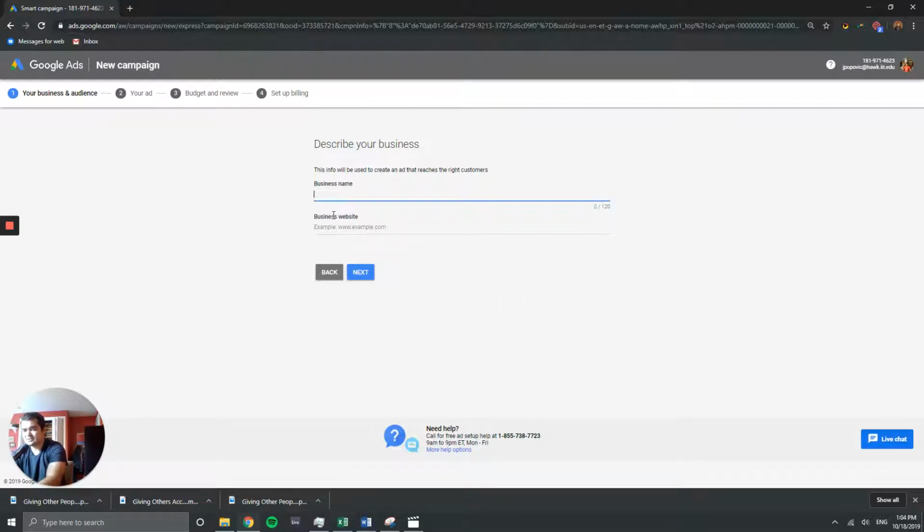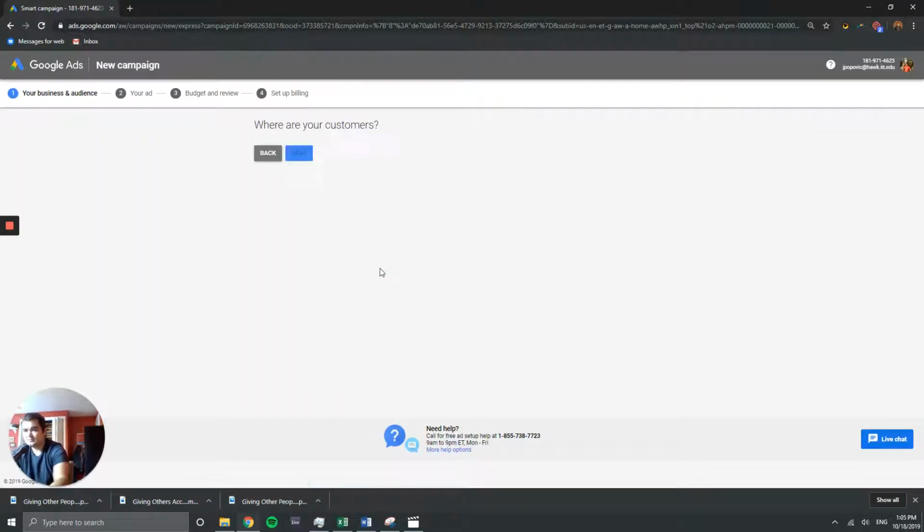And the way it works is it just takes information from your website and then fills in ad copy and keywords and all that with the subject of your website. All right, so my website is triplegrowthad.com. My business name is Growth Advertising.